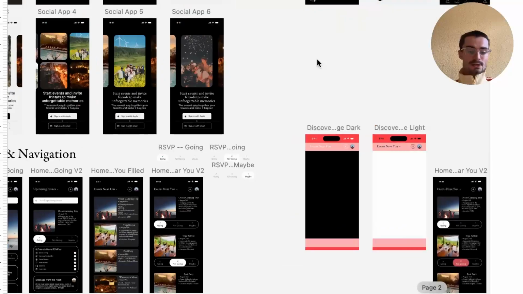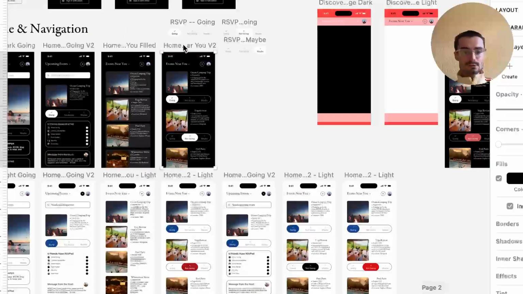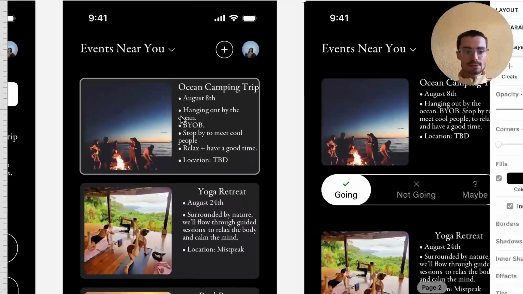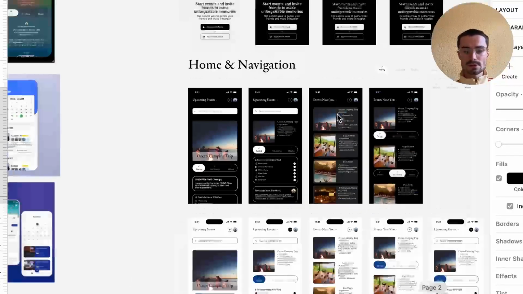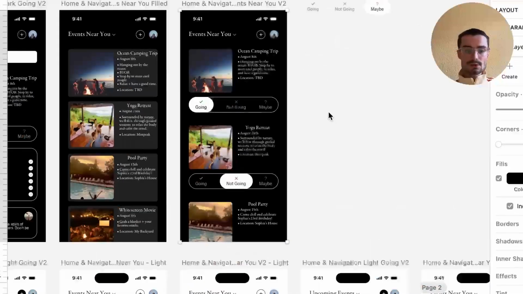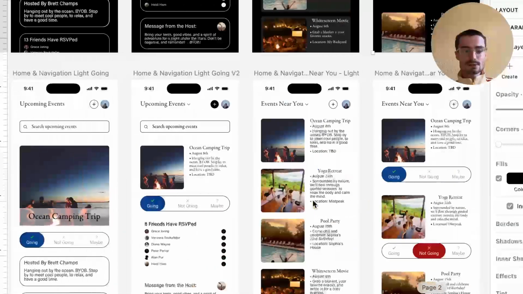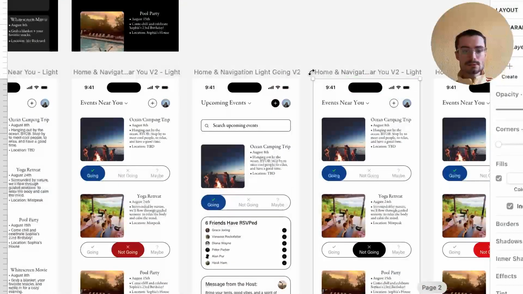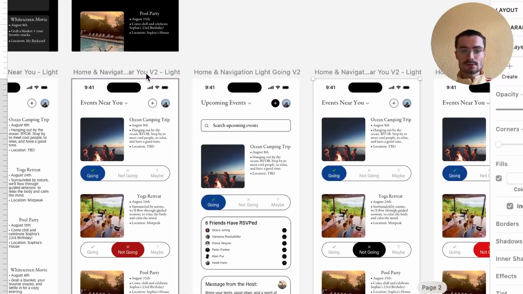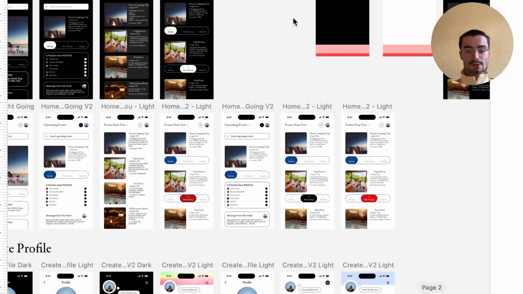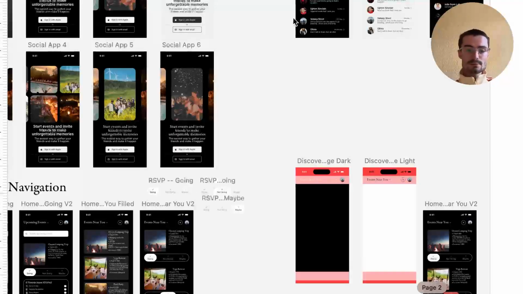Now, if you were the potential client, you would obviously approve. Let's just say you approved this one. Let's just say I approve, I disapprove, disapprove, disapprove. Okay, cool. So then we would work with this, and I would find the light version of this, which would be right here. It would be either one of these, depending on your approval. And then following the approval, I can work on the other pages.